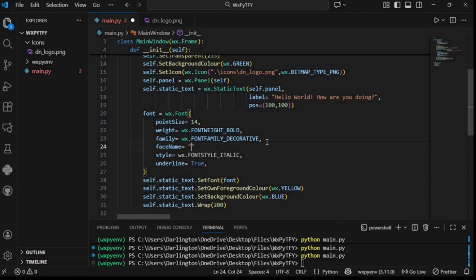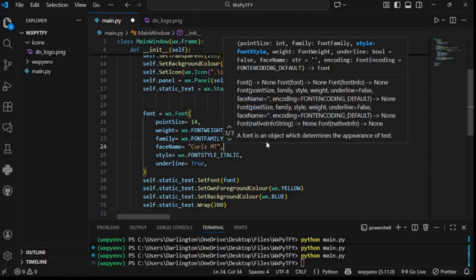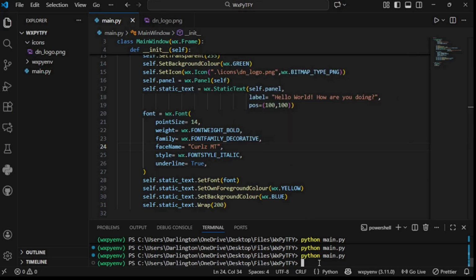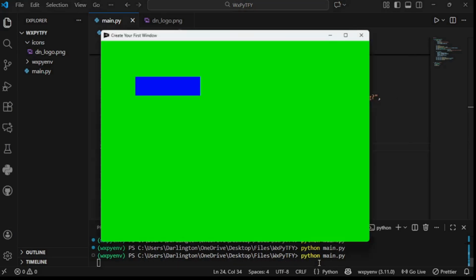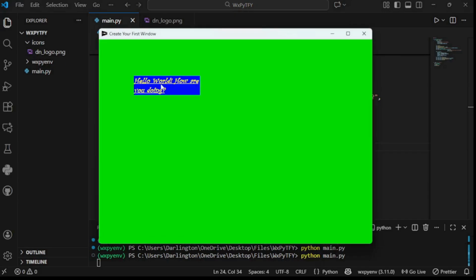You could say that this should be a particular font that is installed on your operating system. For example, I'm using Windows 11, so I'm going to say this should be Comic Sans MS. Now if I save it and run it, you can see that the font has changed.